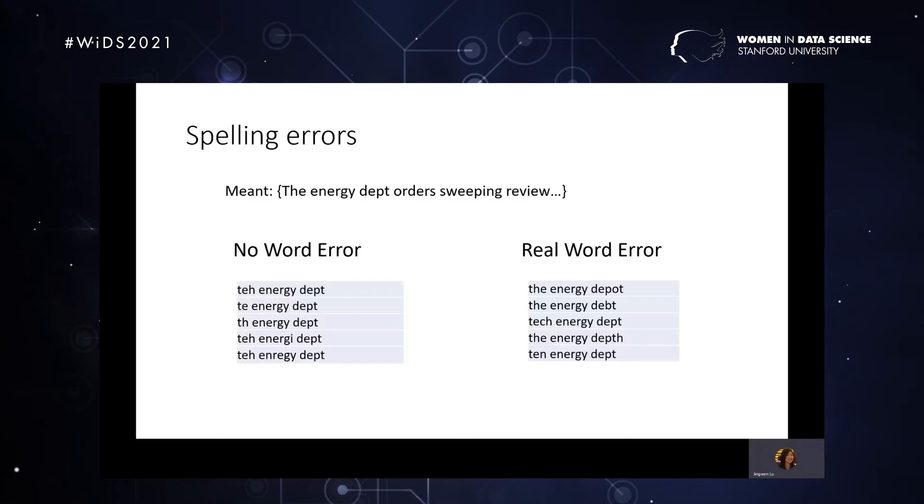It basically takes a number of edits required to convert an error to the correction. This obviously will have a great deal to do with how the errors are generated to begin with. If it's typed, then keyboard layout would play a large role. Adjacent characters on keyboard should have shorter distance. Some errors occur due to the same pronunciation, like C and K. Yes, this kind of phonetic similarity can also help to define the distance. Depends on how the text is produced, there are many ways to define edit distance efficiently. Typically, we would prefer a candidate has minimal edit distance.